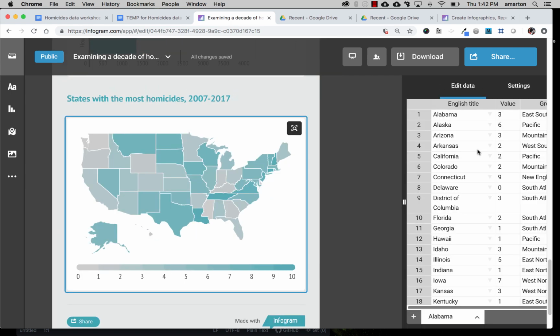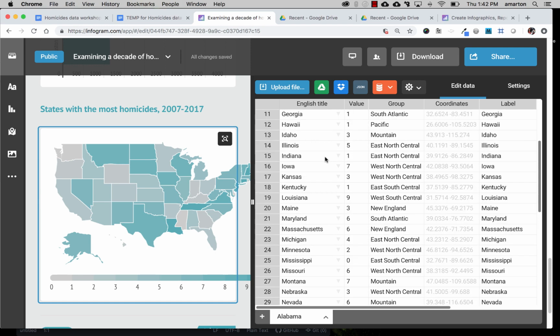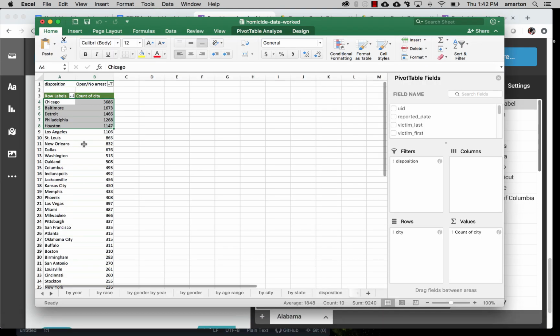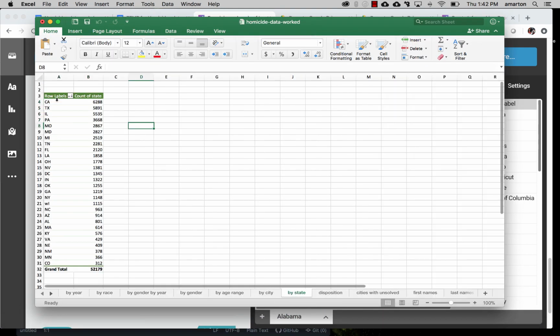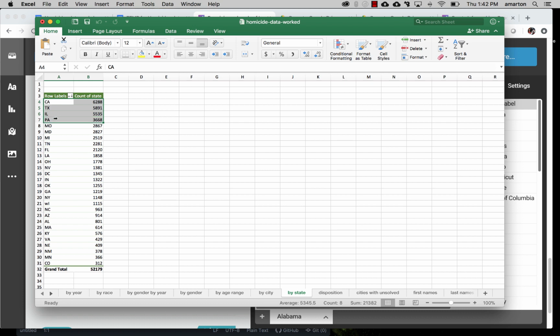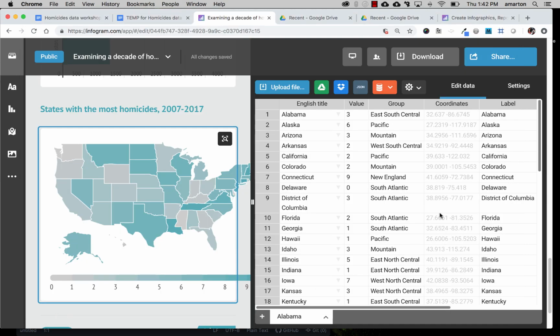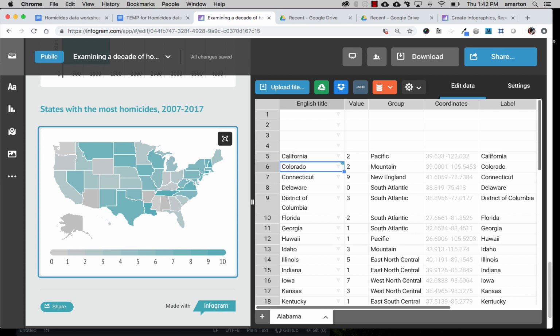And if we look at the data here, we can see it's got data for every state. And in this situation, what we want to do is really just delete all the states that we don't want to show. So we have 5 states we want to show. We'd like to show, let's look at the data here, California, Texas, Illinois, Pennsylvania, and Missouri, right? So let's go ahead and delete all of the states that aren't those. Okay, so go down, we can just delete down to California, and then we can just delete down to Illinois.